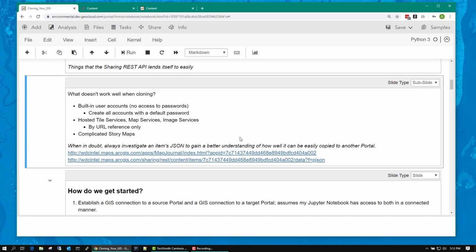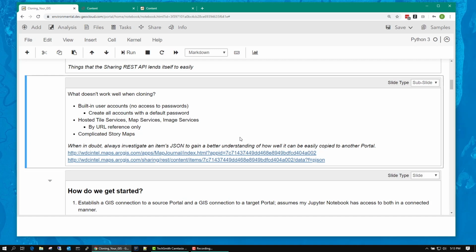So there's no way for us to really fully, in all the many different scenarios of how you could publish a map service or an image service, gain access to the information needed to republish it fully on an entirely different system. So in these cases today, these are only copied by reference. It will copy it, but the item that it creates will point back to the old URL of the actual ArcGIS Server service. Okay, which may be okay in some situations, but just be aware of that.